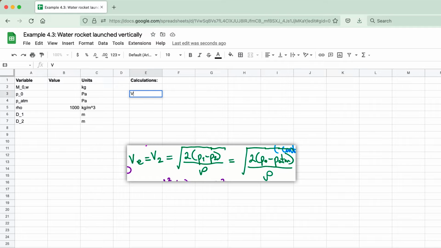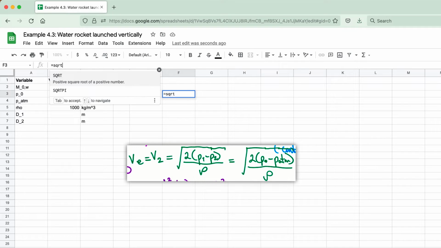So we just calculated that, and the nice thing about doing it in a spreadsheet is that you don't have to worry about messing around with your calculator. So we'll do equals square root, SQRT is the function for that. The equal sign denotes that you're putting a formula in and it has to actually solve it. Then you use brackets for what goes inside. And actually you can see Google Sheets is showing you there how to use that function.